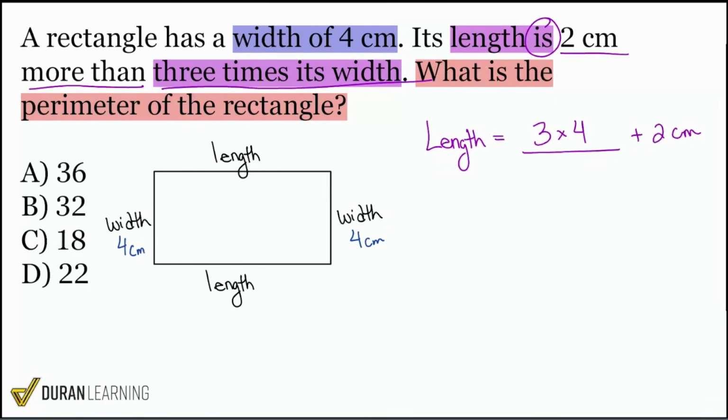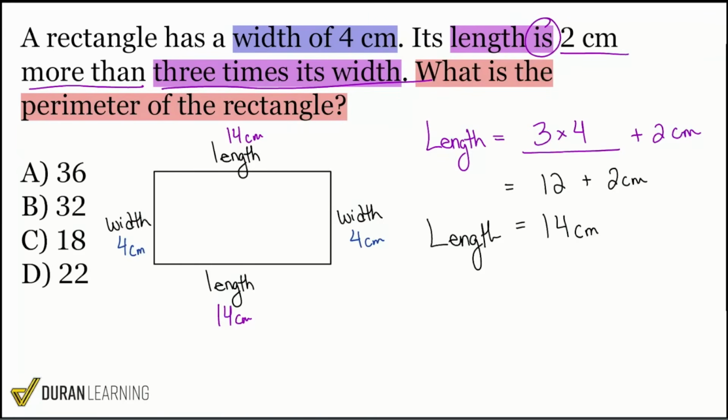Now, we know what that's going to be because 3 times 4 is going to be 12. What's 2 centimeters more than 12, everybody? Oh yeah, that's going to be 14. So we had to take a tiny, small, minuscule little detour. But now that we've taken that detour, booyah, we are good because now we know that the length is going to be 14 centimeters right there and right there. And so what's up next? Well, now that we know the length and the width, we can finally calculate that perimeter.